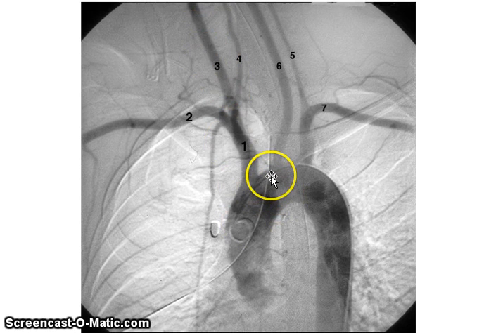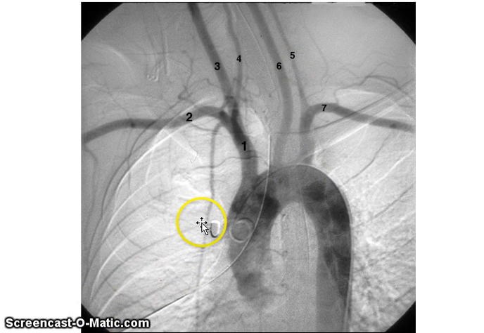The second branch off the aortic arch is the left common carotid, labeled number 6, and then the third branch off the aortic arch is the left subclavian. Now, off the subclavian arteries, that's where the vertebral arteries come off of. So here's a little bit superimposed, but coming off of this right subclavian is this right vertebral, labeled number 4, and then coming off of this left subclavian is the left vertebral, labeled number 5.